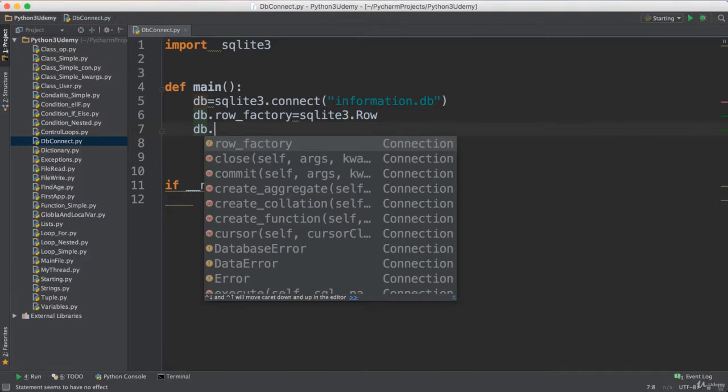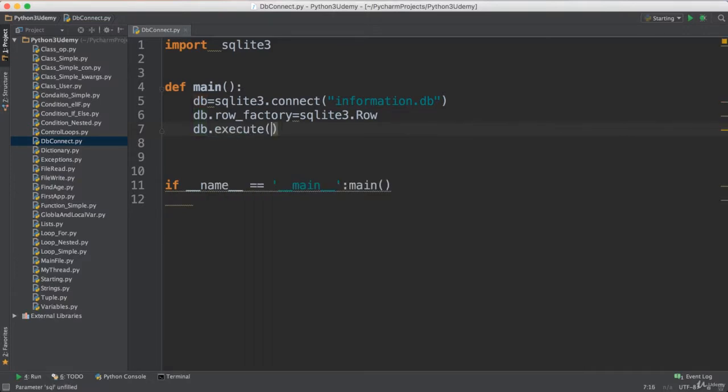Then what you need to create the table: go directly and say execute, then just write the SQL statement. Which table do you want to create? Let me say we want an admin table that has a name and an age. So you say create table. This is an SQL statement. I already went to the web browser and tried to understand how to do that, because this is not an SQL course.